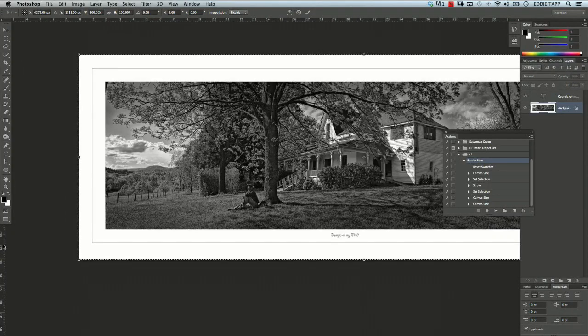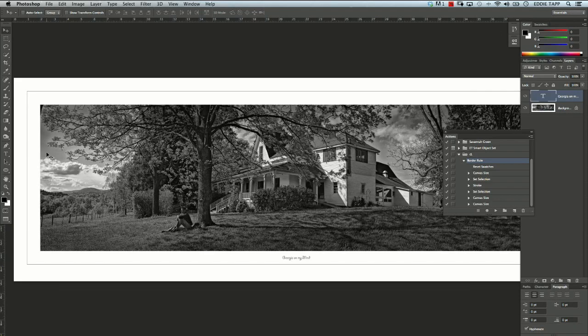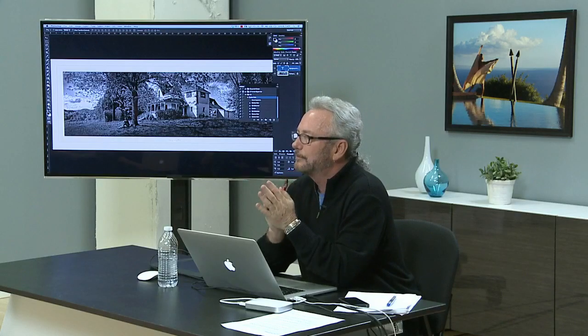I can now take from the ruler, from the left side, click and drag a guide out, position that right on that center button, and now I can hit Escape for the free transform. And with the Move tool, I'll take the text and position that right. It kind of snaps right into the center. So this way, I'm sure that I've got the text in the center. Print this out, sign it, and you've got a great looking finished piece. Is that good? Yay, awesome.